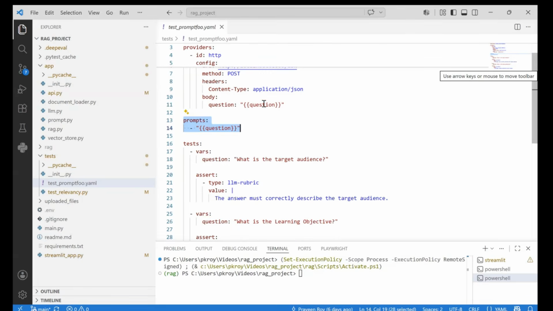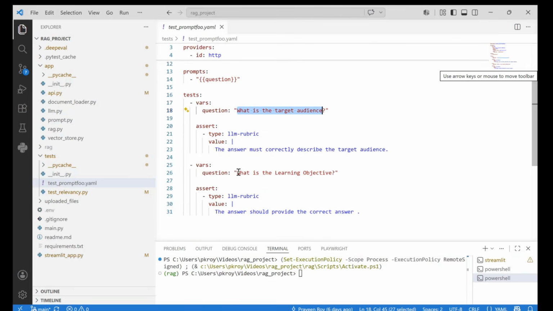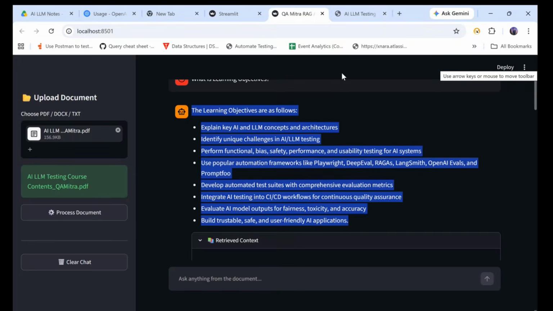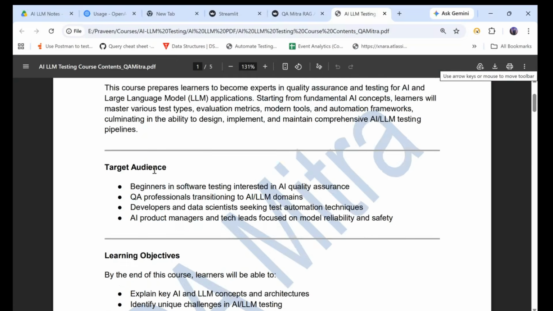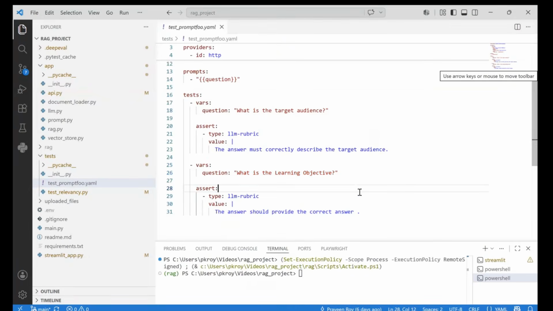Whatever question you ask over here will go inside this, and then we validate. What the LLM rubric is and all, you'll understand going forward. Whatever the question you have asked, what is the target audience, what are the learning objectives, you also have the target audience and learning objectives available inside this document, right? So that is what you are trying to validate by writing the test automation.